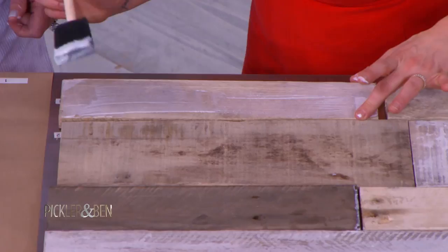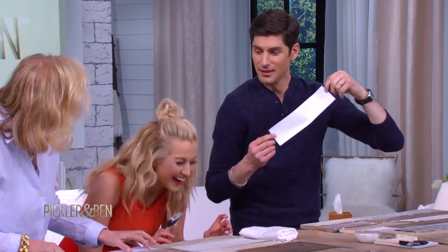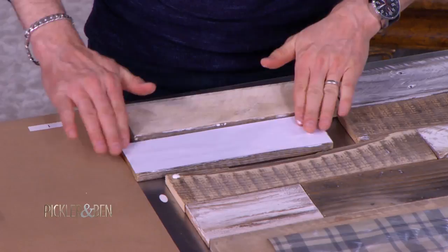Remember, we're marrying the front of it with that image with the wood. Now, this image here, we're going to do it this way, like down like this. That's great. So you just want to make sure that the two surfaces are put together. Great job.